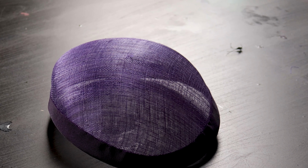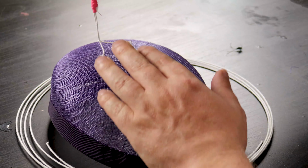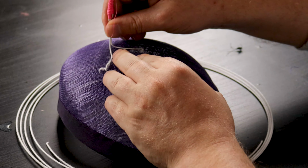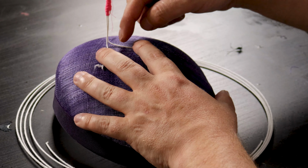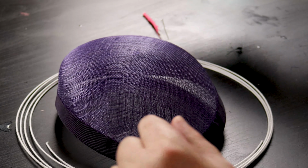So to attach the crin to the base, I'm going to use some wire. Now, I didn't use this thick wire. I actually used this small, thin wire. I can't remember which gauge it is. And I just made a little prong with two feet sticking out. And I'm just going to sew it really over the wire on both sides to really hold that into place.